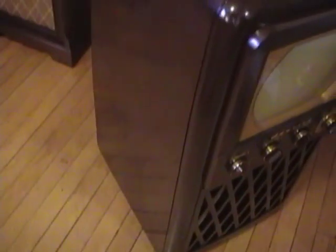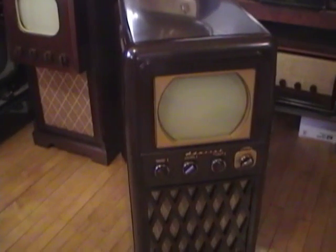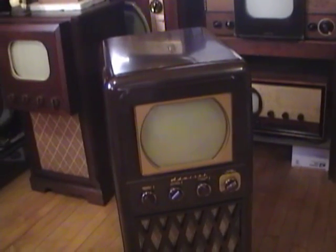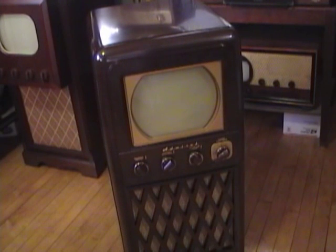Here's a closer look at it. I'm quite happy with the way it turned out, especially considering how beat up the set was when I first got it.